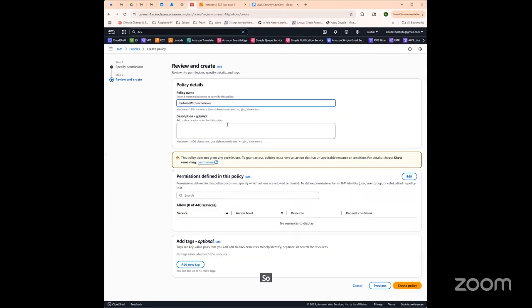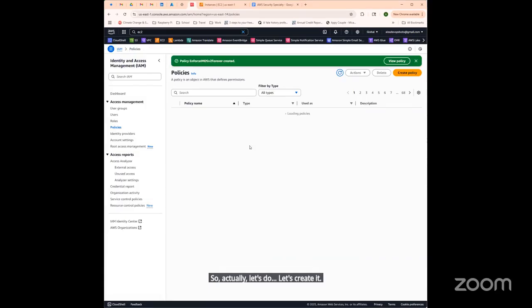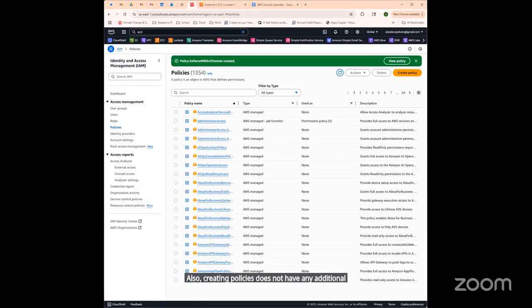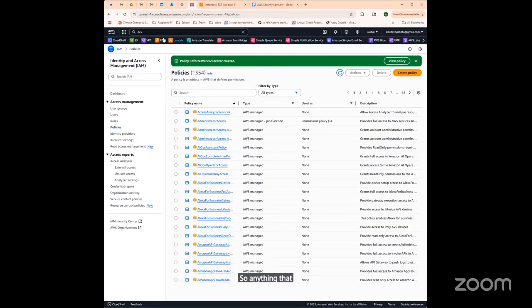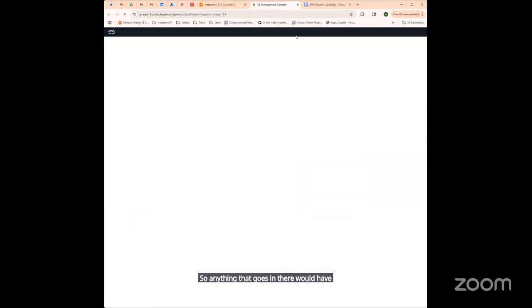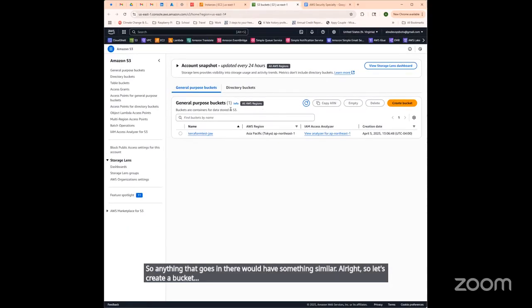So actually, let's create it. Also, creating policies does not have any additional costs. So then you can create a bucket policy that has the same thing. Anything that goes in there would have something similar. All right, so let's create a bucket.